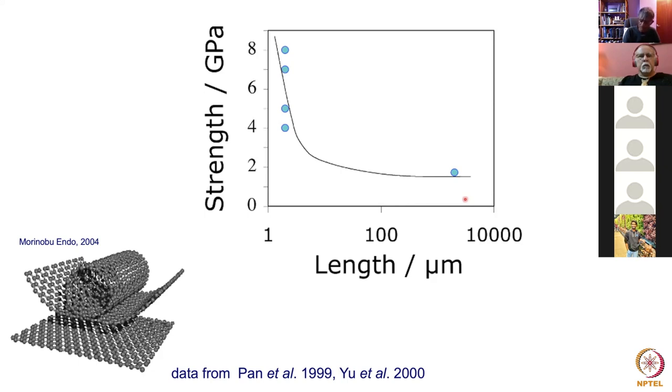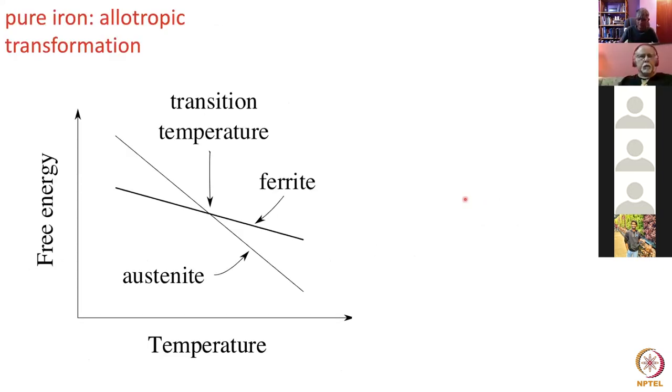Right, now, in the next lecture, having defined all these quantities, I will deal with equilibrium. That means, if I put two different compositions or two different lattices and compositions together, how can we decide whether that initial configuration will change or not, no matter how long I observe it? So in the case of an allotropic transition in a pure substance, we can plot the Gibbs free energy as a function of temperature, and where they intersect, they have equal free energy. So there's no tendency whatsoever to change from one to the other. And that clearly defines an equilibrium temperature.